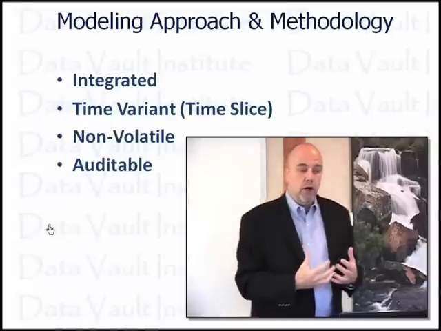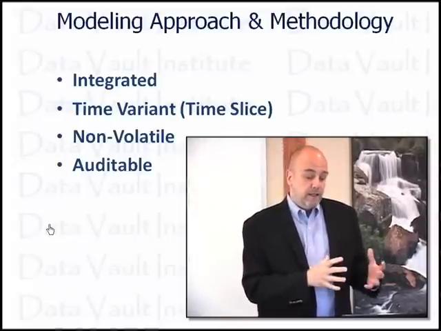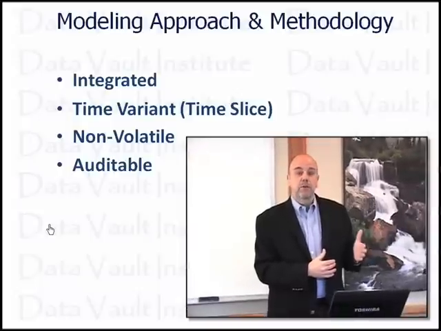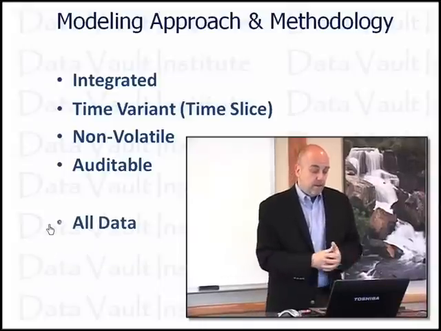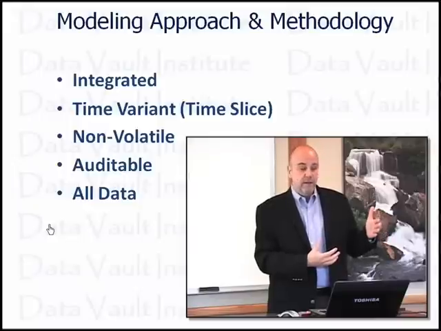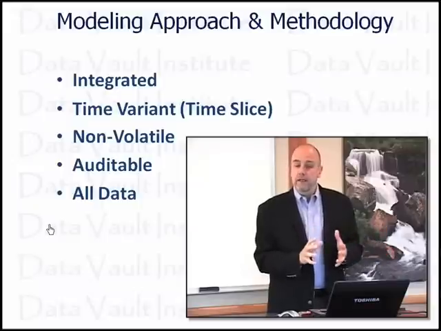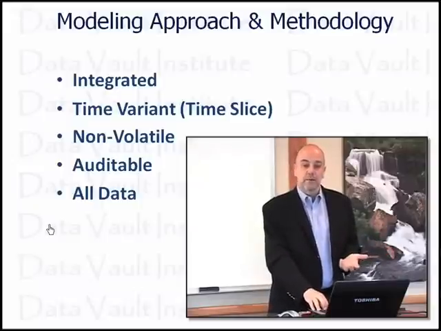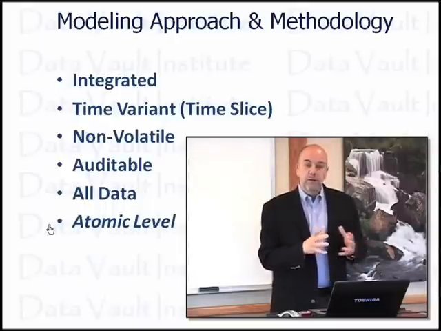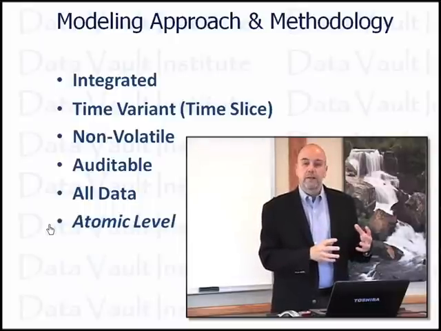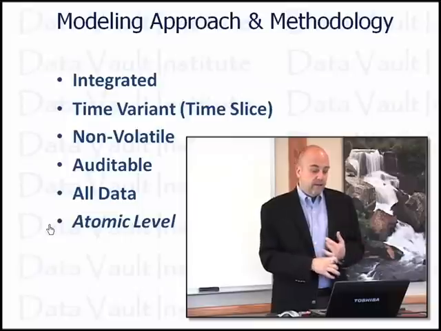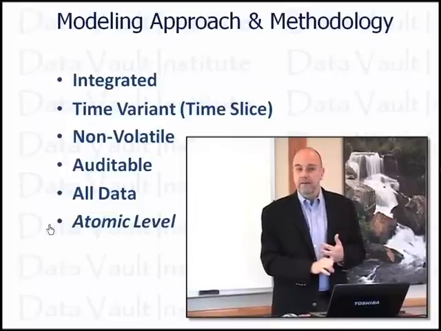We also have to add the current requirements for enterprise data warehousing, which means this data source has to now be auditable. We have to have a way that we can trace back to the exact source data and be confident and auditable in the process of how we got that data in. We also load all the data all the time. If there's data that does not match business rules or may have errors or exceptions, we still load it into the enterprise data warehouse architecture and deal with the exceptions at a later date. Lastly, we take data coming in at the atomic level — unlike delivery marts or analytical appliances, we're not going to be doing summarizations or aggregations to limit the data sets. In the enterprise data warehousing layer, it's all data at the atomic level, the lowest level of grain.